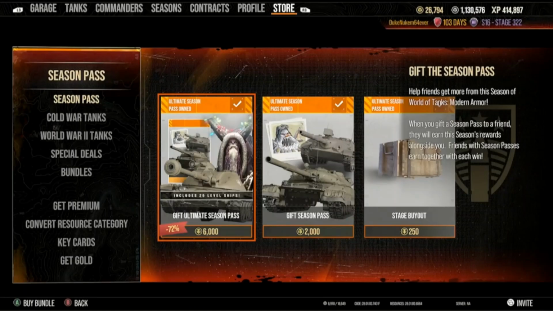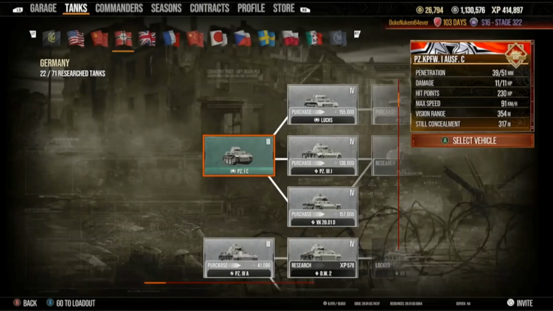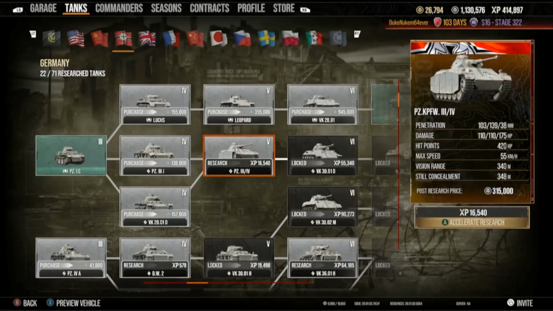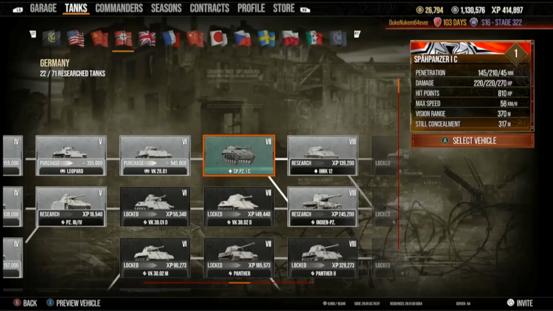Another one I did on my own was the German sniper tank. Also a light tank. Panzer, what is this? This is Panzer 1C, butt kicker. That's really all I did. But again, that same gap showed up in the German light tanks to where you could get the Spa Panzer, and that was like 700,000 silver.